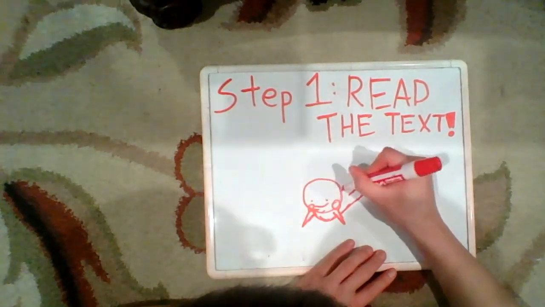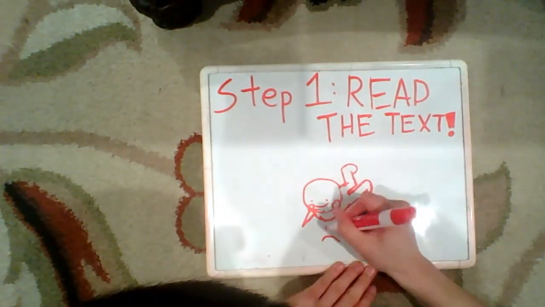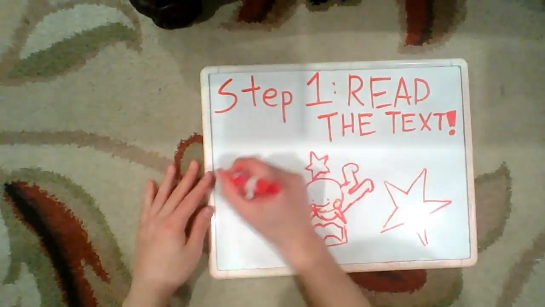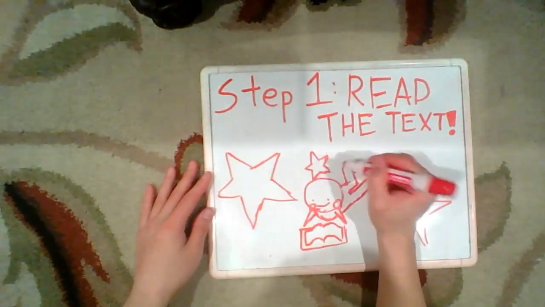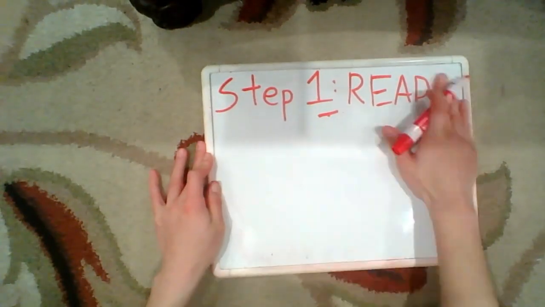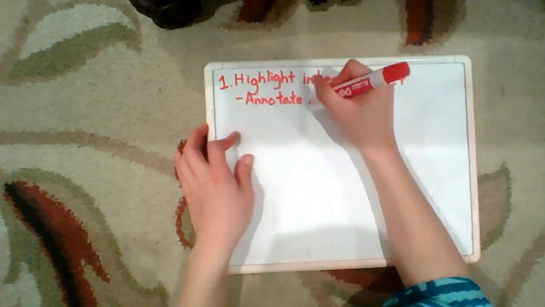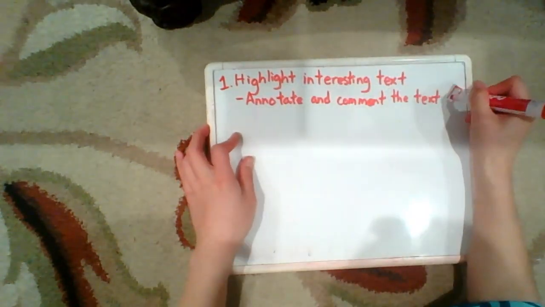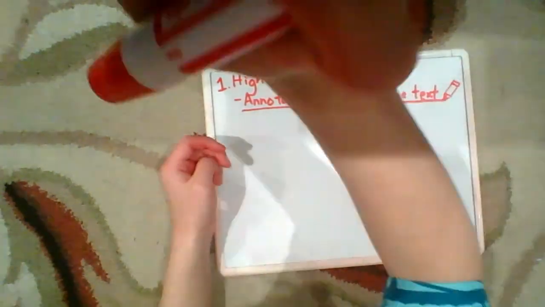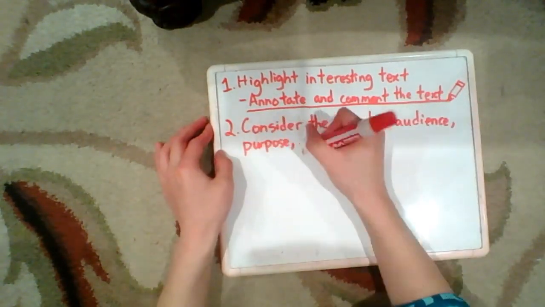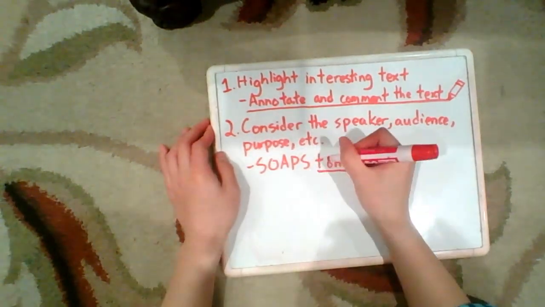You have to know what you're writing about, okay? And you need to know the text that you're trying to analyze. So that's gonna be very important. And also don't forget to read the prompt. You need to know what you need to answer. Okay, so one important thing is to highlight the text and just annotate. So you get a few ideas going, just get those ideas flowing.